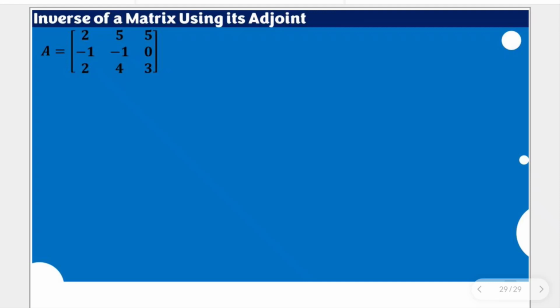Let us solve the inverse of this given matrix A using its adjoint. Now, there are also other ways for us to solve for the inverse of any given matrix, but this topic or example will allow us to include a lot of concepts with regards to matrices and determinants. In short, by answering this one, we are going to review other concepts such as the cofactors, transpose, even the determinant itself. So the inverse of a matrix using its adjoint is given in this formula.